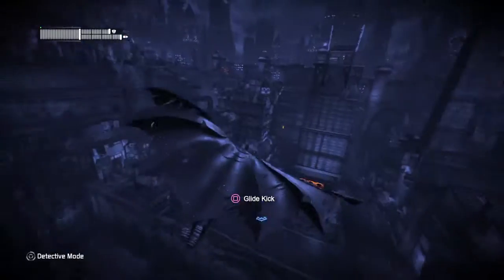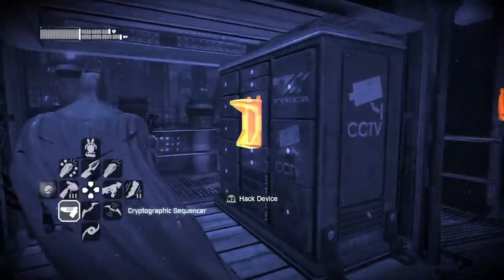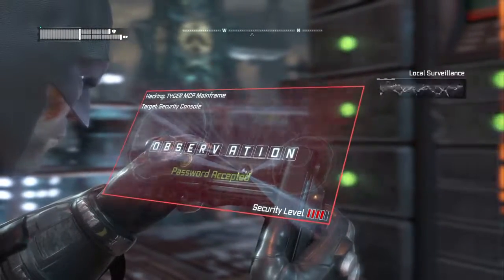Like this, right there. That's the sort of thing you look for. These sorts of buildings. So I'm pretty sure it's in one of these. Yep. Look at that. That skill, though. I knew it was in one of them, I just couldn't remember which one. City. Another name for hell. There's that one done.